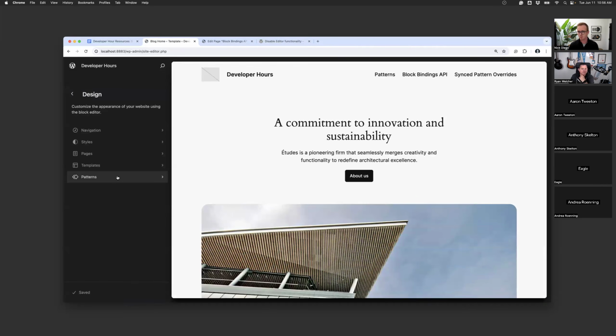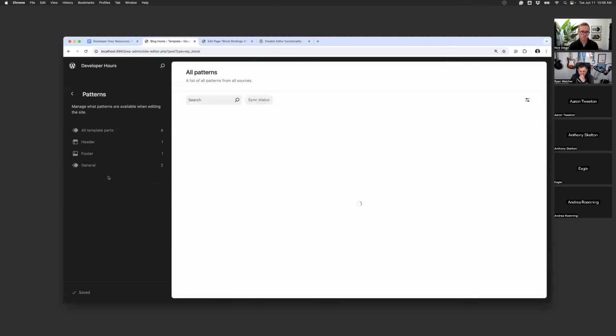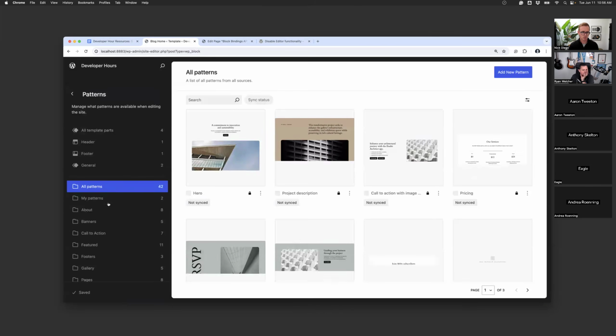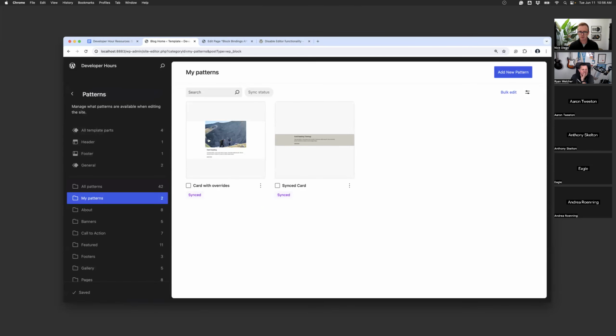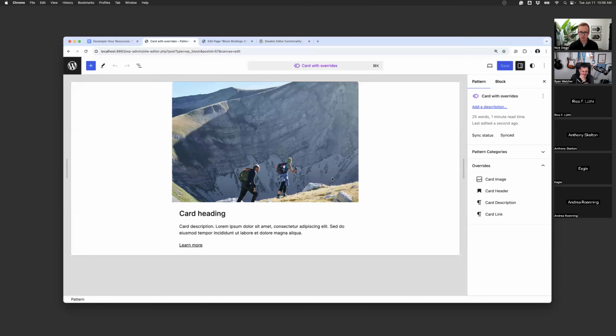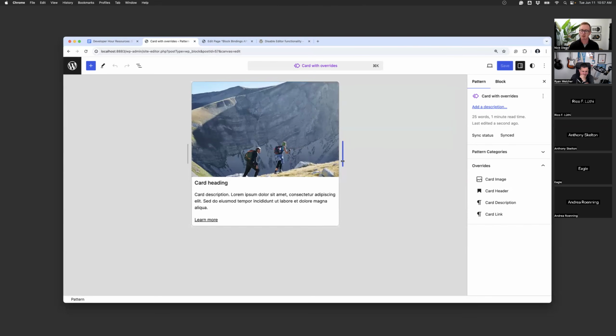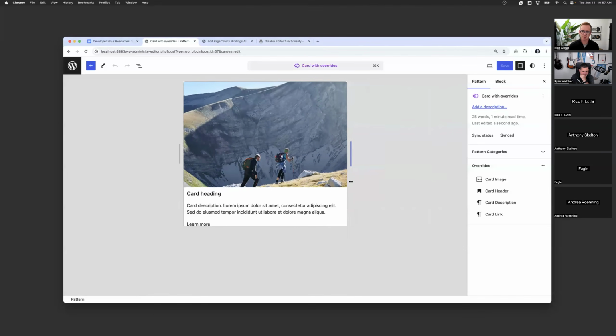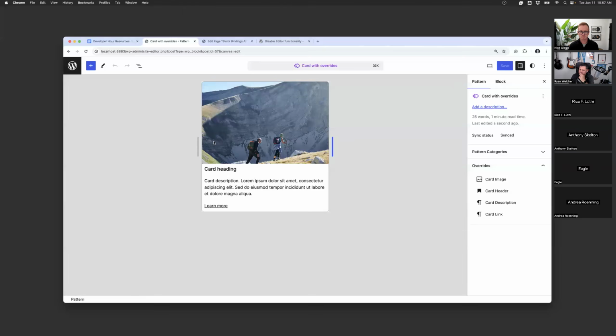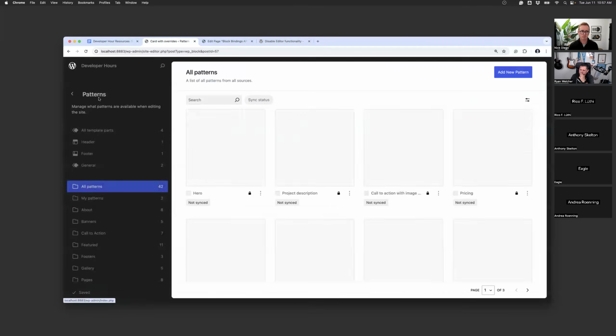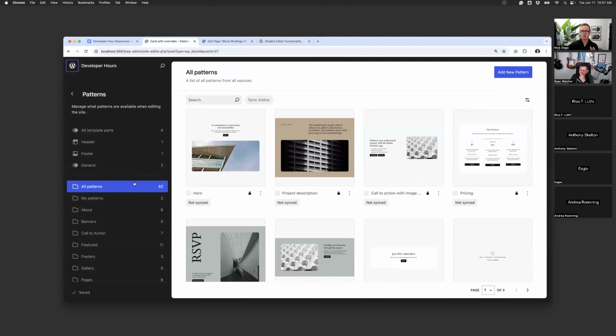And this is another workflow, where you might be working completely in the site editor. If you go under patterns now, and we go to my patterns, you can see that we have my card with overrides and then just the standard synced card. So you can edit them here in the site editor as well. It looks a little funny because my card design is not meant to be this big, but you can adjust the sidebar toggles to make it more realistic. But yeah, you can edit either in the site editor in the normal pattern view, or in that flow with just editing your page or post.